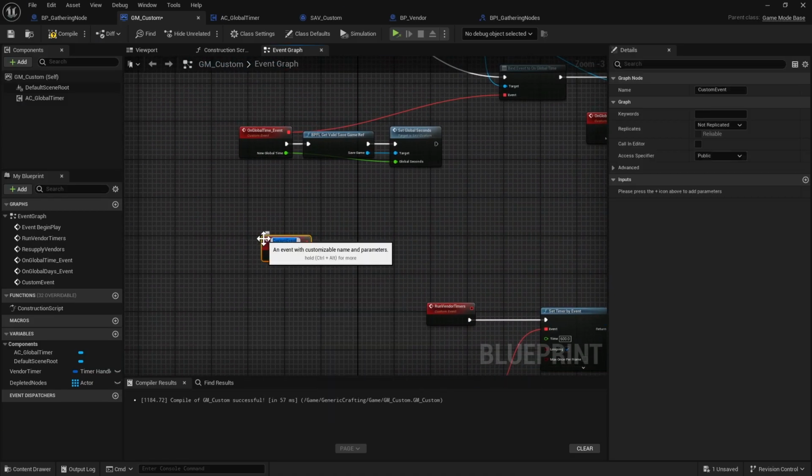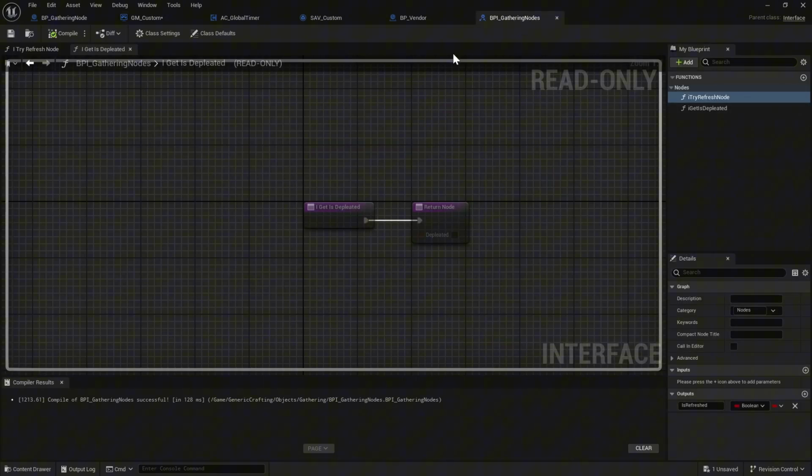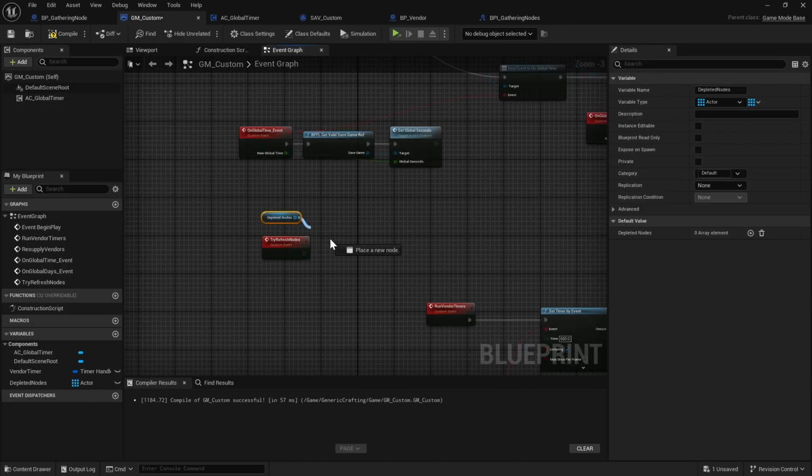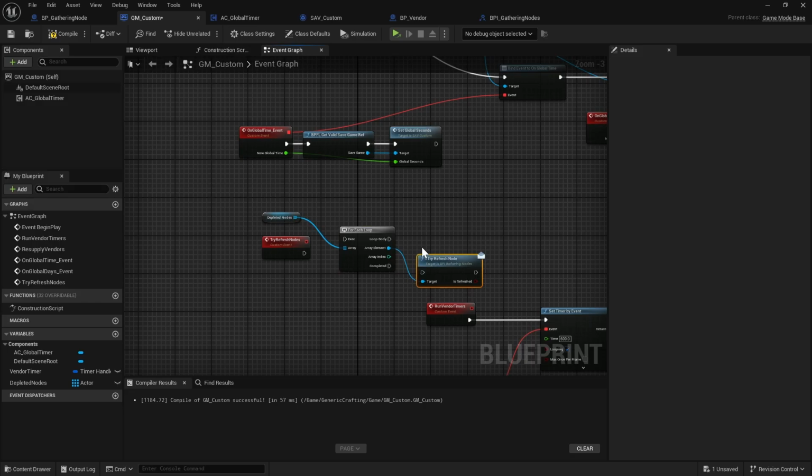We'll make a custom event called try refresh nodes. And what that's going to do is take all of these depleted nodes and run that I try refresh node that we just made. We're going to run that through a for each and say I try refresh node.